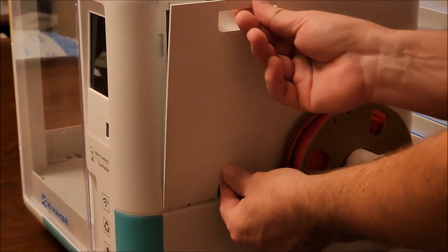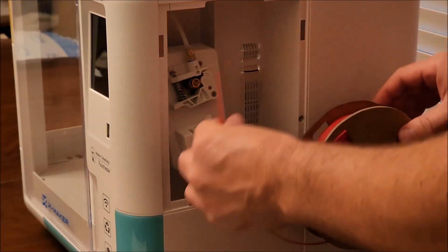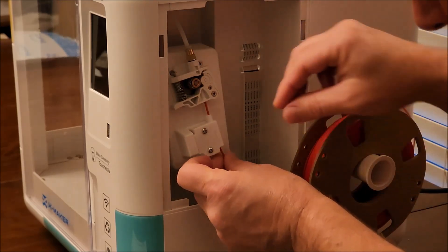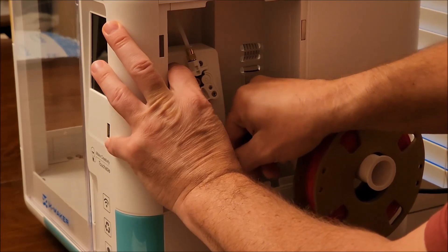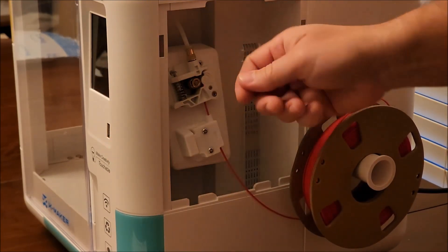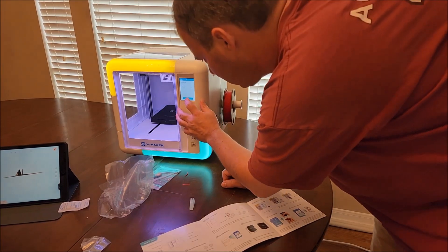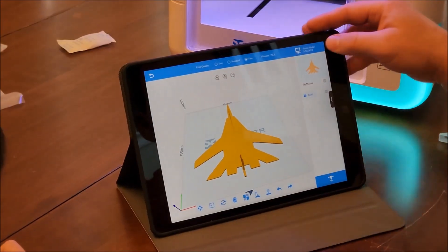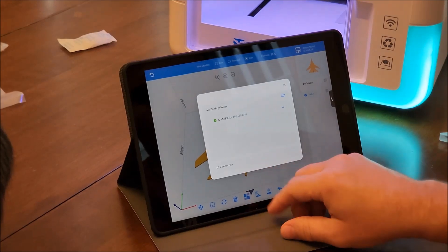Just wanted to show the easy way to load the filament — it's a magnetic side. Make sure the filament is like this, and then there's an arrow right there and a little hole underneath. We go right up there, and when you hit that gear, you push this down and then just load the filament right past there so that gear will spin and feed it in — and also unload it later. I got the password set up so we're going to join the tablet, Wi-Fi is on. We click up here on the top right to find the available printers, select it — it's connected.